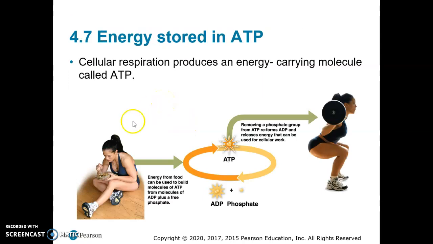We store our energy in the form of ATP. This is the molecule that we're talking about making. The mitochondria is capable of taking phosphates where we've already used our energy, where we've broken that third bond, ADP, and reuniting them together. To reunite them, to make order, to create a chemical bond, means that we must have energy in the system, and that energy is going to come from the foods that you and I eat.